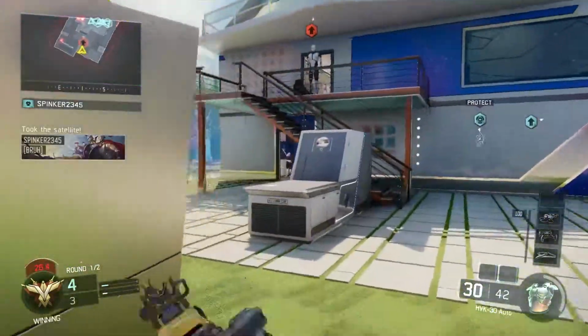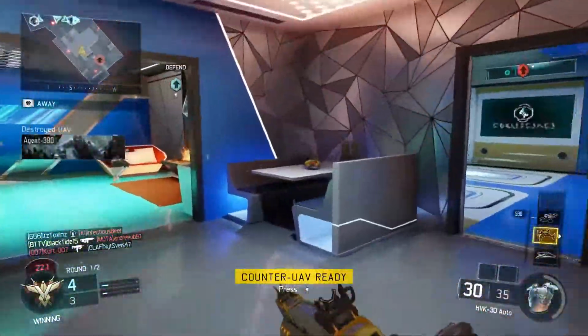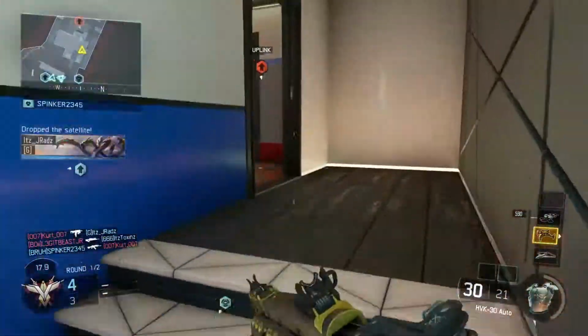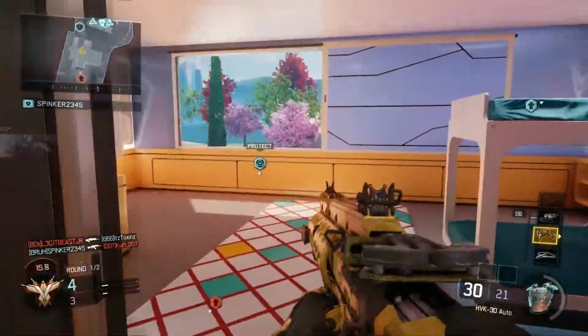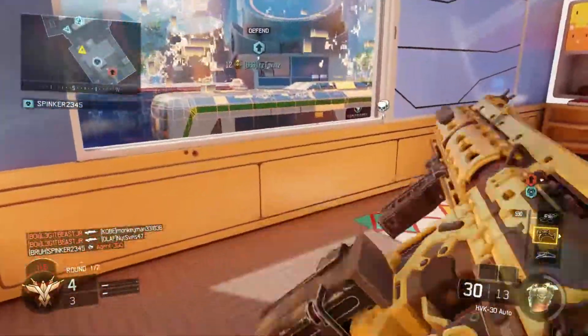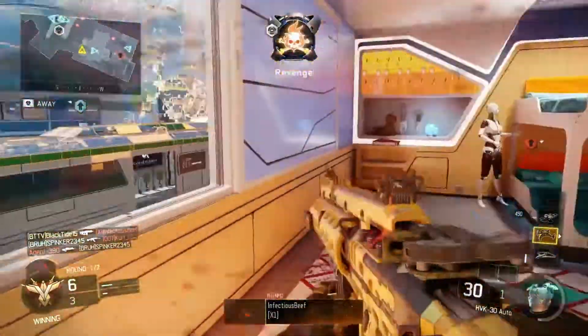It's got a 4-shot kill. Or 4+ shot kill. I think it's 4 to 6 shot kill. It's got high fire rate. It's the highest fire rate of any of the assault rifles, and it has moderate accuracy. So it also features some unique aspects. So, tight hipfire spread. This is the only assault rifle that has a tighter hipfire spread than all of the others.